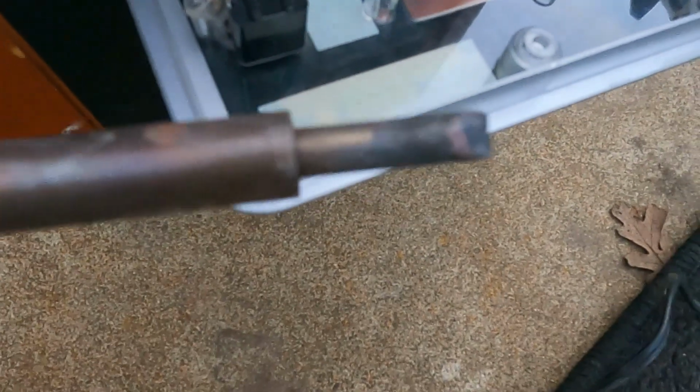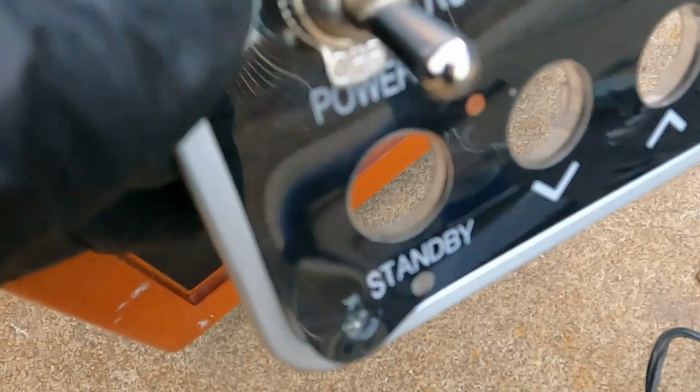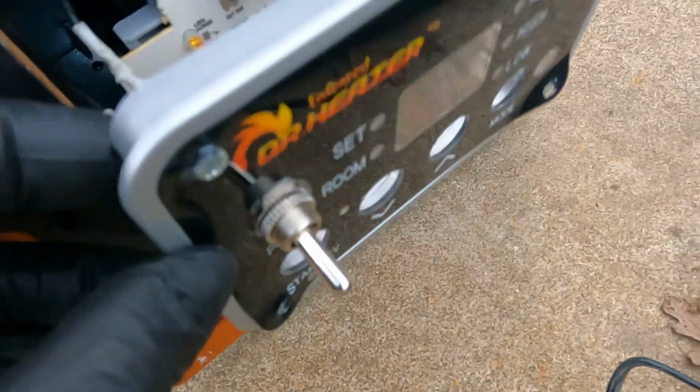So I got a flat soldering iron, and I was molding it and removing anything that's in the way, and I was able to press out on the plastic here to mold around the switch, so it would fit nicely in there. Then connect the two wires and put back the nut washer right here and secure it, and that's it. And that solved the problem. And this only costs about $5.